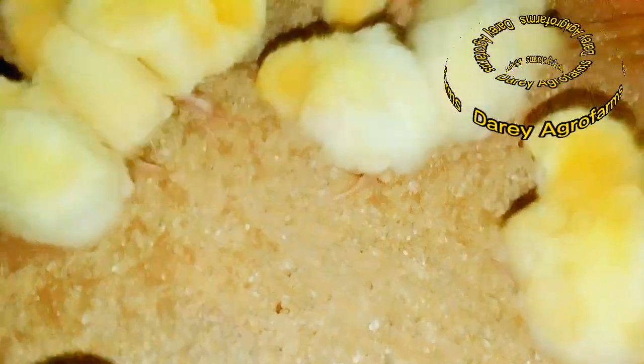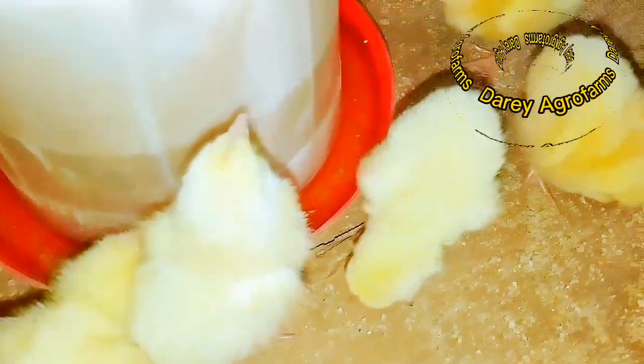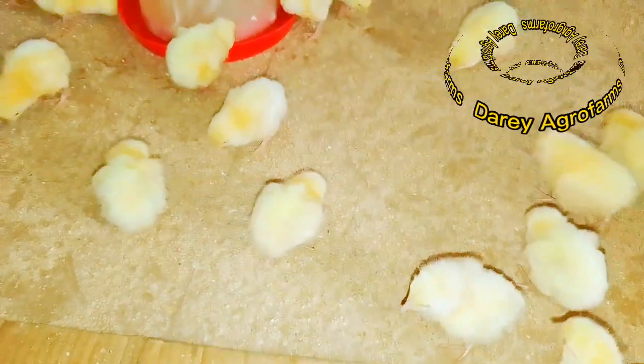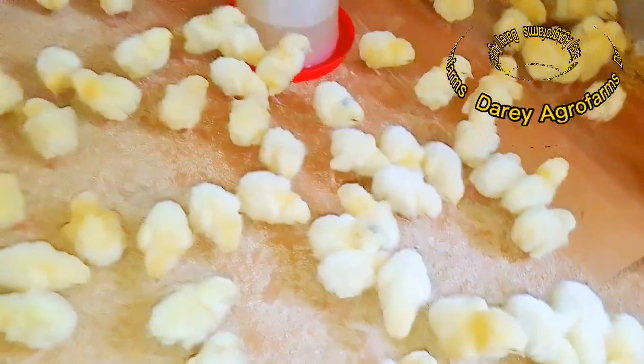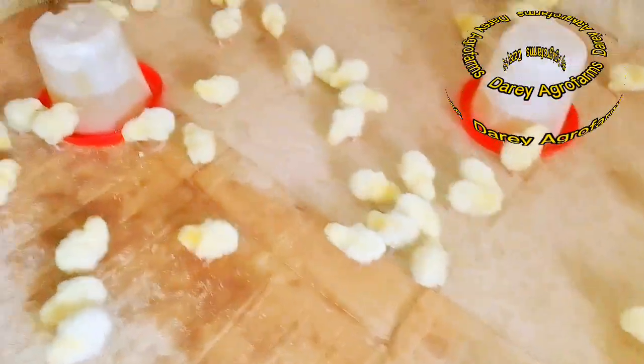This is at least for the first 8 hours, as you can see them fending on the paper for themselves, and before you know, they'll be done feeding those feed. Then we introduce them to the feeder, and they will be feeding in the feeder till they finish the one on the brooding paper. And at the same time, there's our medication water prepared, so they will locate it and they will drink at their convenience. So this is one of the techniques I use in brooding mine. If yours is working for you, why not continue with yours? I'm just showing you my experience and sharing my knowledge with you.